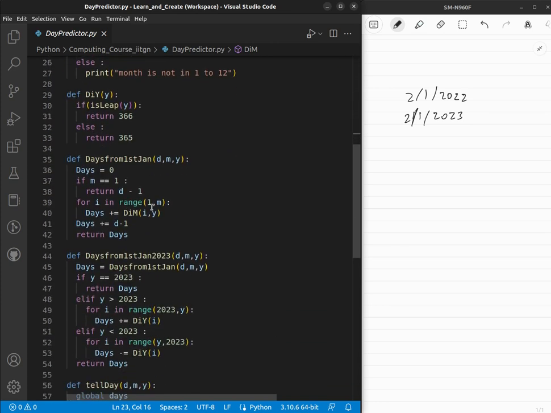Okay, and you have this function, days from 1st January. It takes the date completely, so the day, the month, and the year, as parameters, and it gives the days from the 1st Jan of that particular year, y. First we set days equal to 0, and we'll increment this variable later on.